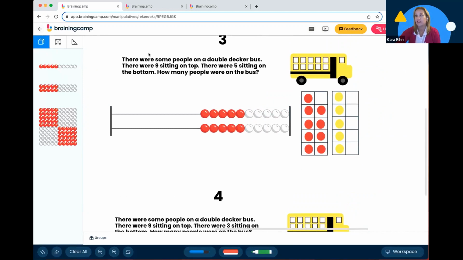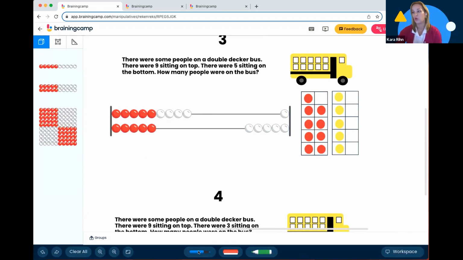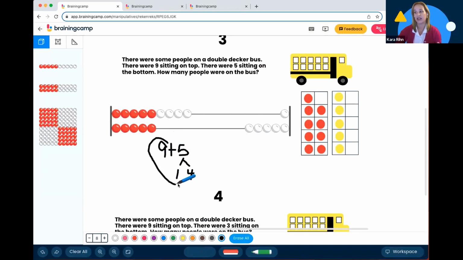Now I have, there were 9 on top and 5 on bottom. So what would I do? 9 plus 5. I can decompose my 5 into a 1 and a 4 because I know that 9 and 1 make 10.